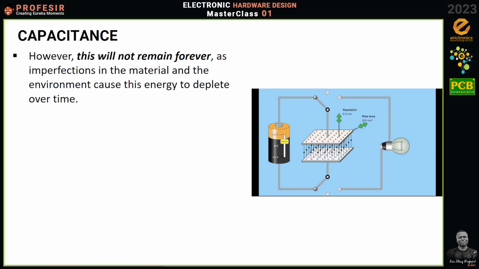Now, energy getting stored between the plates for how long? Well, theoretically, this energy can be there forever unless it is used. However, as always, we are dealing with physical systems, and physical systems are imperfect, right? So even if we leave this plate there untouched, things happening in its environment and defects in its materials will cause this energy to deplete over time.